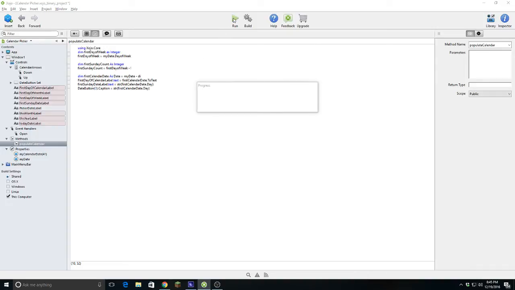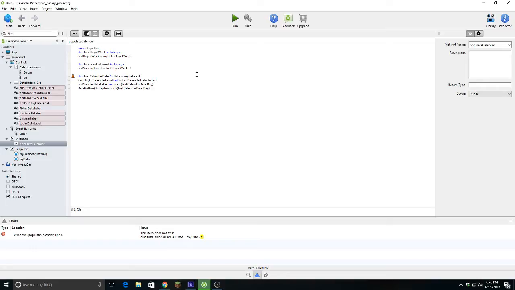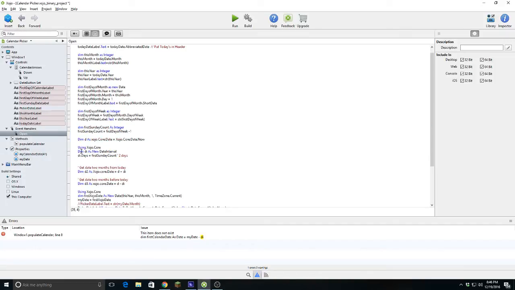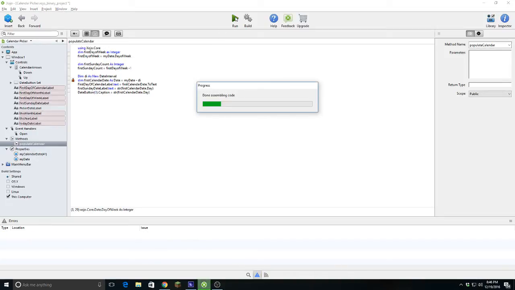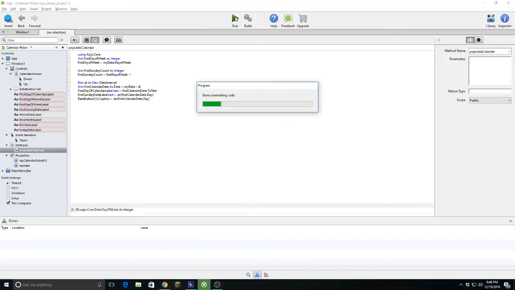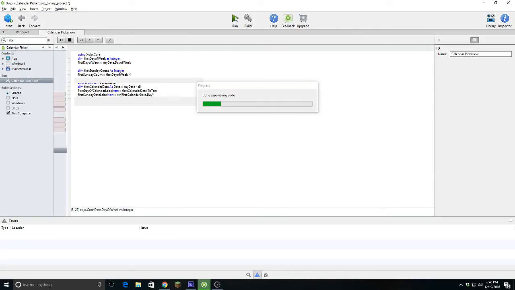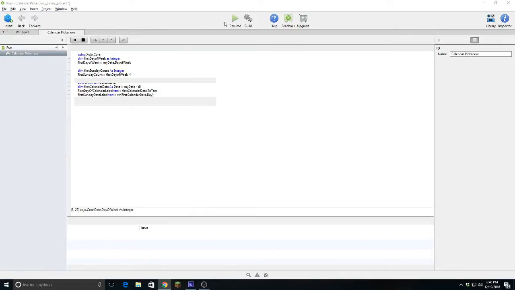I wonder if this will just work. No. So DI. Okay, so we didn't establish the variable there. So we gotta grab that one. Okay, now let's try it. Okay, so that seems to work.